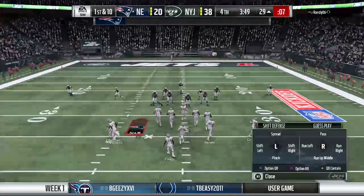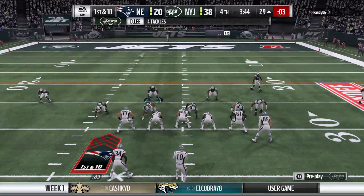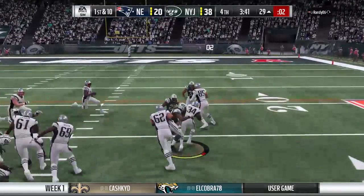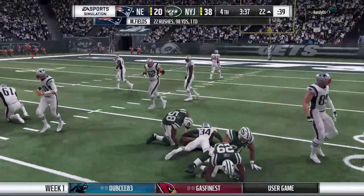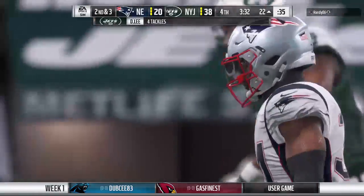Felt compelled to go for it there on fourth down, trailing in the fourth quarter. They got it done. And there's always a lot of pressure on a fourth down call. Doesn't matter the distance. You stop to get it done, as you noted, and they did. Down to about the 22 here. A solid run on first down, gain of 7, leaves them with a 2nd and 3.